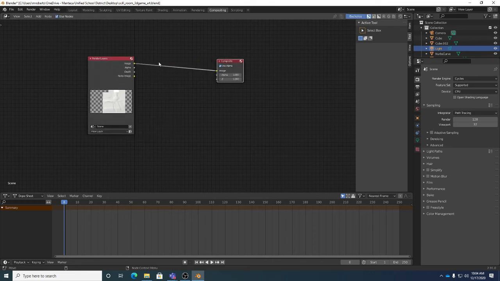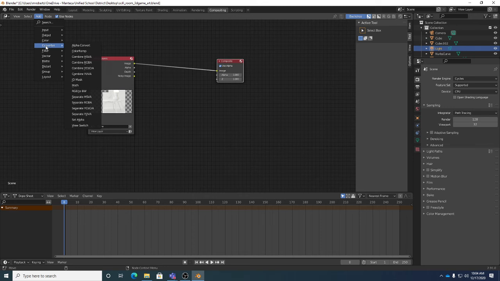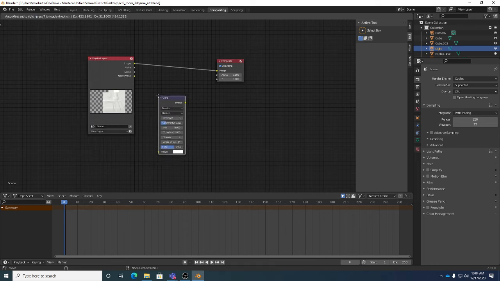What we can do is come in here and go to add. I'm trying to remember where it's at. Filter. Let's see. Filter has glare, right? So I'm going to drop a glare node in here. We can take the image and drag that dot to here.